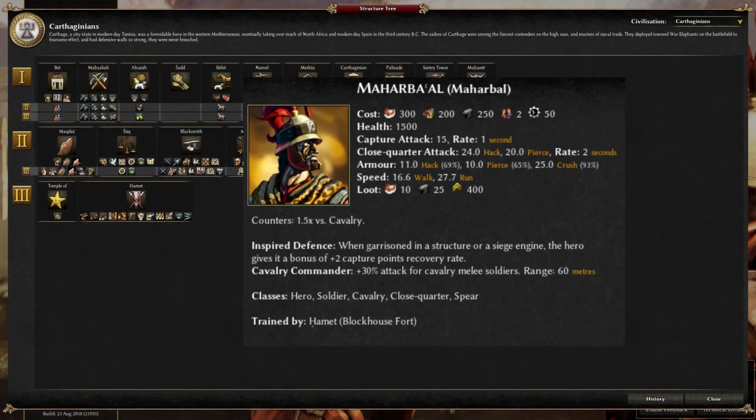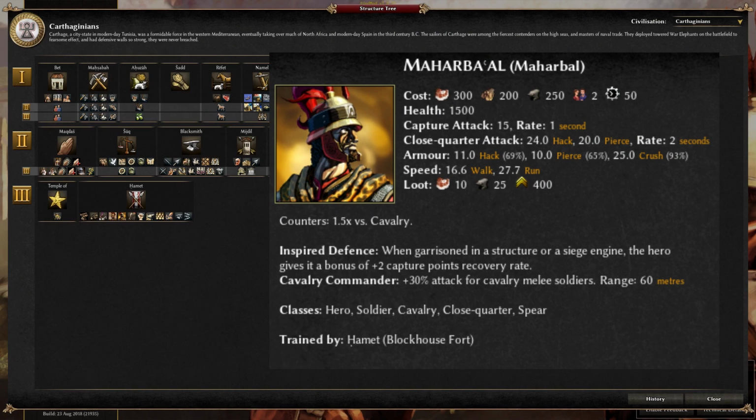Now Namaho is a decent spearman cavalry, and he gives 30% attack bonus to all melee cavalry within 60 metres. Now it's a pretty good bonus if you want to go raiding in an enemy's base to kill their farmers and nearby woodcutters, and he also offers a change of pace from the slower, more methodical approach that generally Carthage will take.